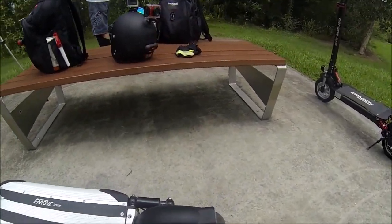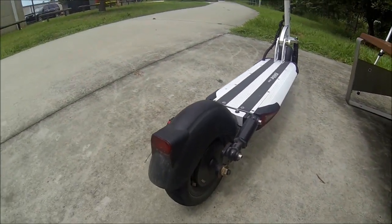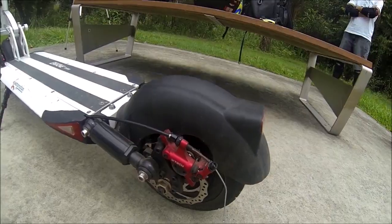Come around to the rear now — this is where all the action takes place. This is that single hub motor I was telling you about: 600 watts nominal, 1600 watts peak. The other interesting thing about these scooters is that they have a semi-hydraulic brake setup on them. The brakes work very, very well — these things pull up in a big hurry. Just a nice comfortable scoot to ride, particularly if you like to do long distances. We went for a ride yesterday, it was 40 k's. Fantastic. This is the scoot to do it if you're doing that sort of stuff.